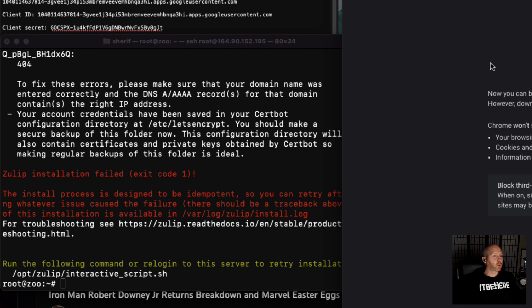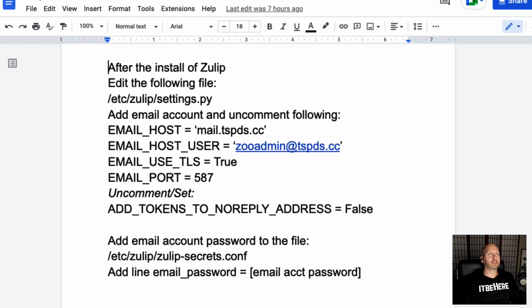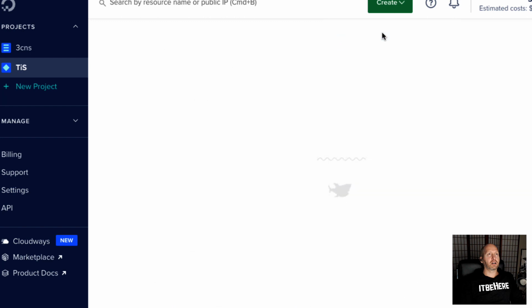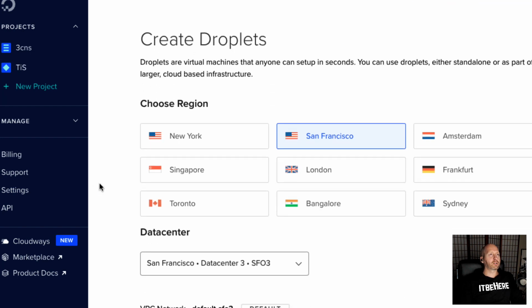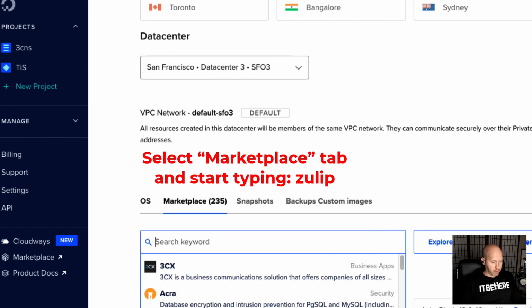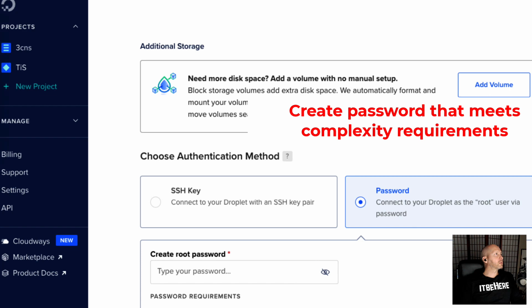Okay, so this isn't going to work out. It's just not working. The DNS is taking too long. I mean, it'll work eventually, but I don't want to wait for it. So let's just blow this one out. We'll leave it there. We'll just keep going through it. Just create a new instance, and I'll create a new name. Okay, let's do it. And let's create the password. Go back to the old password file. Oh man, what's going on here?